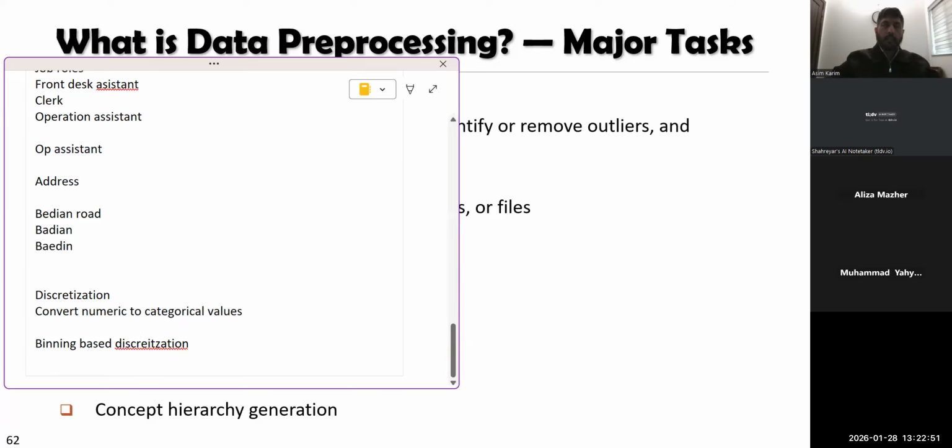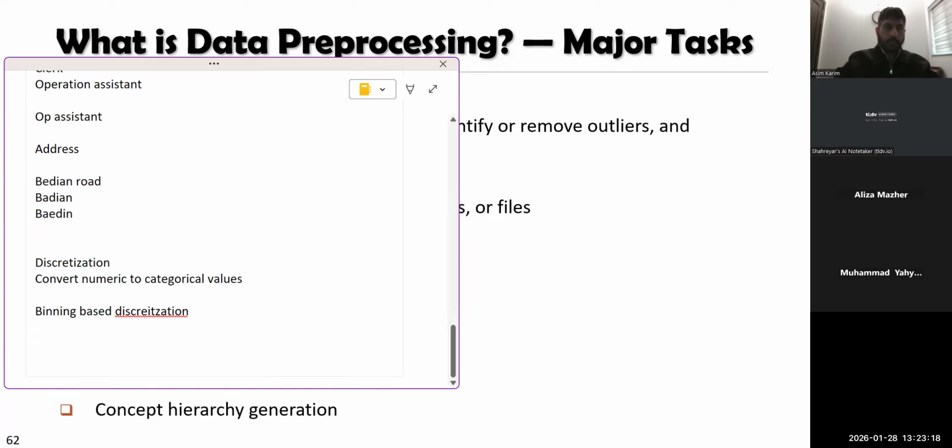ठीक है, so binning, remember, was used previously for smoothing also. So it's the same approach. Numeric values को आप bin कर दें, either equi-width or equi-depth. Equi-depth is also called equi-frequency. Equi-width is जो भी interval है उसके हिसाब से, and then within that interval जो सारी values हैं उसको एक label दे दें.